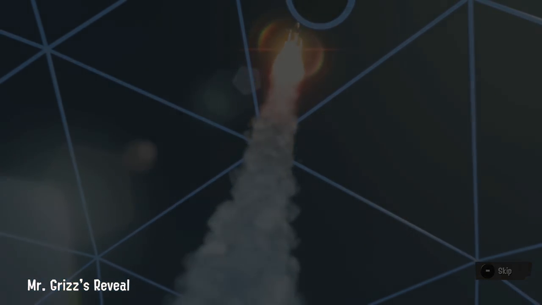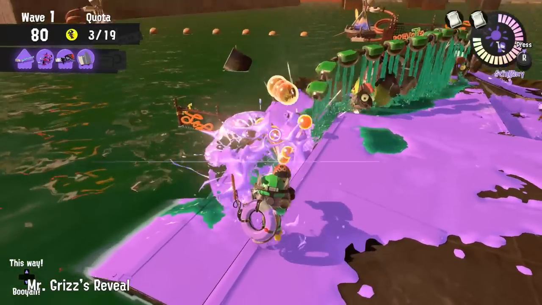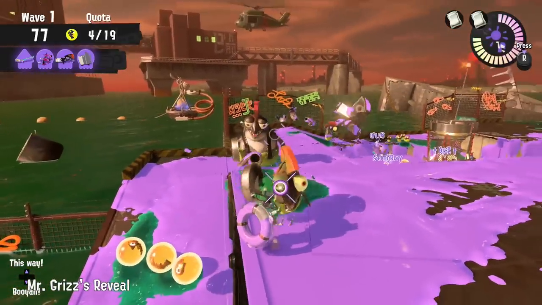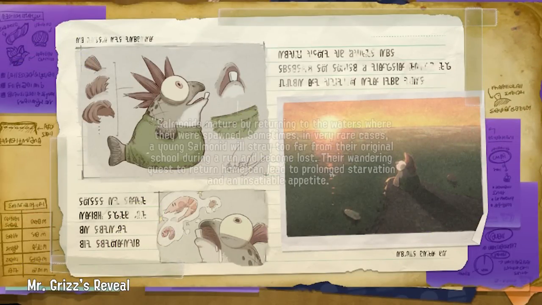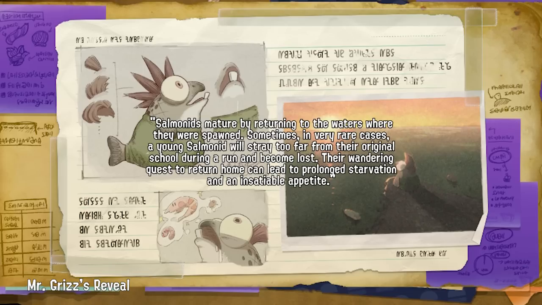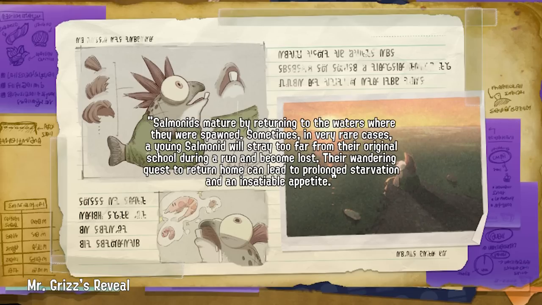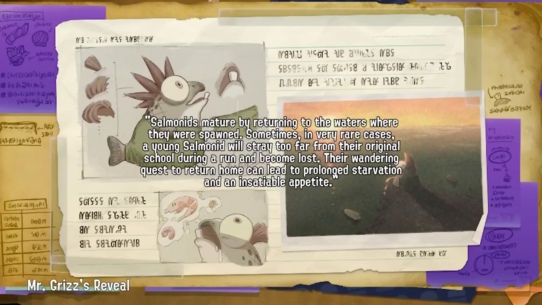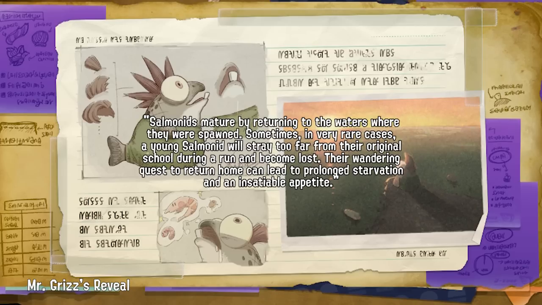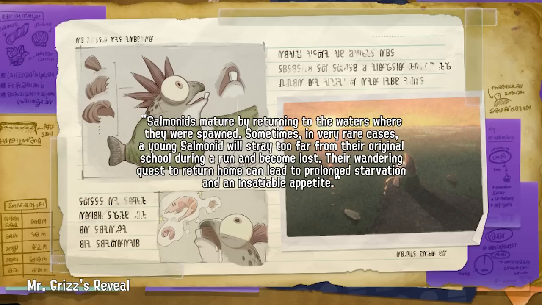But what about the Salmonids? They aren't exactly a vital part of the story, but rather, Lil Buddy and the Golden Eggs are. Splatoon 3, Sunken Scroll 8. Salmonids mature by returning to the waters where they were spawned. Sometimes, in very rare cases, a young Salmonid will stray too far from their original school during a run and become lost. Their wandering quest to return home can lead to prolonged starvation and an insatiable appetite.